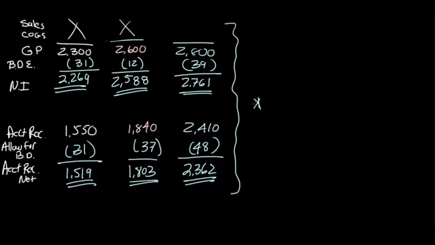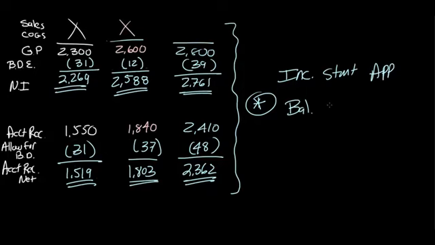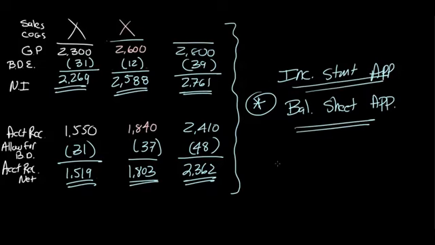So one thing I want you to think about when we come to class and discuss these things is, how do the different accounting methods, whether we use the income statement approach or the balance sheet approach, affect the income statement and the balance sheet differently? And one of the things we need to be able to do is make the argument for which method is better and why. All right, so that ends the videos for the allowance for bad debt accounts.